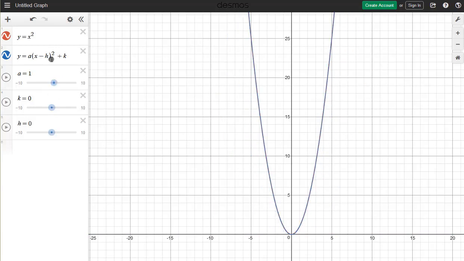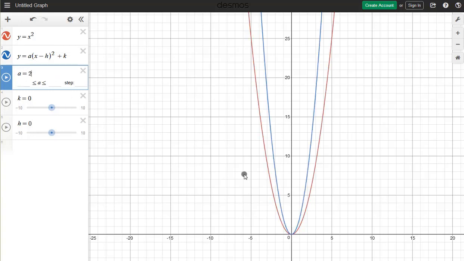So if a is 1, it's exactly what it was. But if we start to move it up just a hair, let's say a equals 2, what actually happened here is that everything is now twice as high as it used to be. We used to be at 1, now we're up at 2. If we're at 4, now we're up at 8. If we were at 9, we used to have the point 3, 9. We're now up at 18. So this one actually makes it twice as high as it used to be. It looks thinner, but it's actually taller, even though that sounds kind of weird.